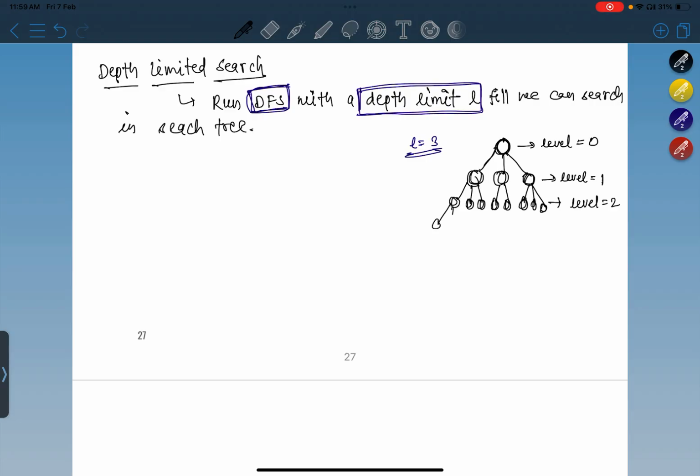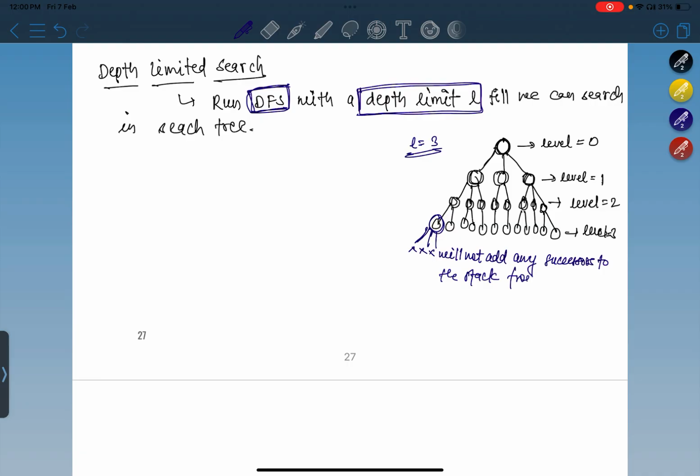So let's create the numbers of these. So this will be the level 3. And जैसे यहाँ पे level 3 पे पहुंचे हम, जैसे level 3 का कोई नोड है, इसके कुछ आगे successors होंगे, but we will not add any successors to this stack frontier. And because we are not adding any neighbors, our algorithm will simply explore nodes till here only, and that's it. And अगर इनमें solution मिला तो we'll return the solution. Otherwise we'll say that कि no solution found for the depth limited search. So this is how DLS works.